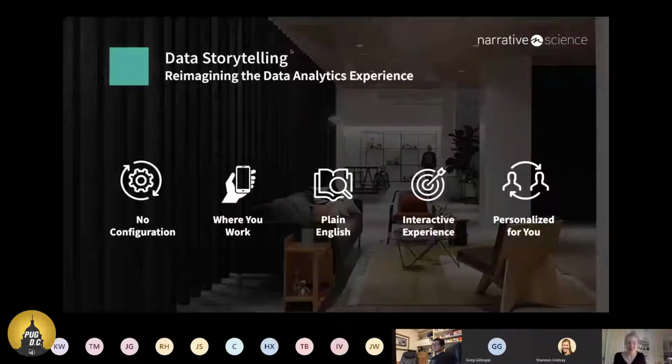All right, so what do we mean by data storytelling? So like I said, unfortunately, we did not invent this, but we've been doing it for almost a decade now. And for us, we've crafted a very specific definition around data storytelling. So there's a couple of key capstones that we look for in data storytelling. One is that there's no configuration. And what that means is not that there isn't an option to configure a data story or edit it or customize it, but that the user should be able to get from having data to having a data story with virtually no effort, almost completely automated. So basically, it's going from nothing to a first draft in a second or two. And that's the magic of the experience.